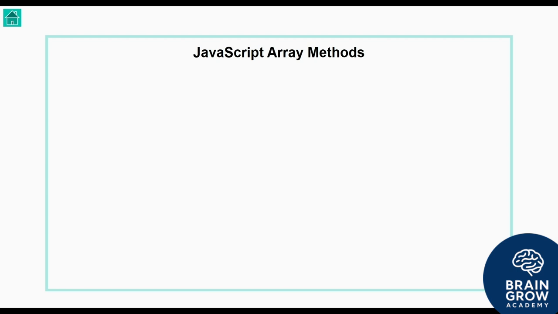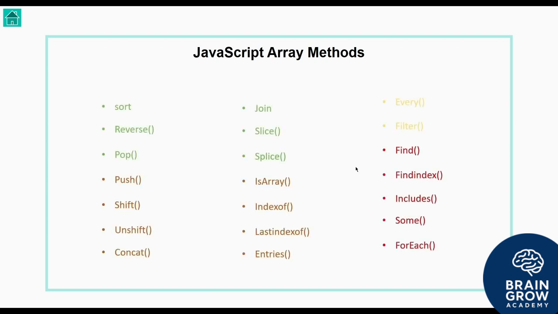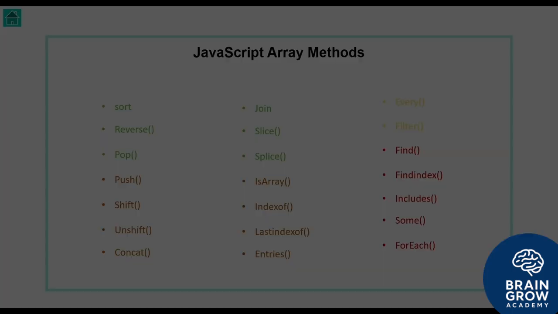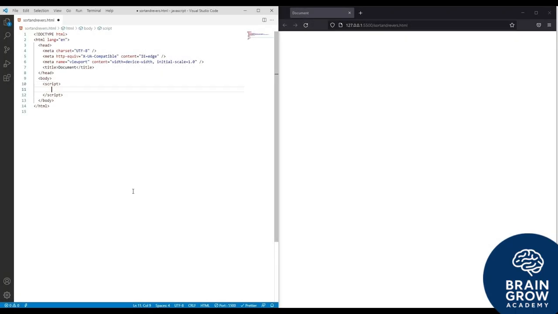So if you remember what we talked about previously, you should be very familiar with the following definitions. Basically, an array is used to store a collection of data, but it's often more useful to think of an array as a collection of variables of the same type. Alright, so we have different types of array methods. First, we will do sort and reverse. We'll do each method one by one. Okay, so now I'm going to my VS Code. Now I'm in my VS Code, I'll make an array, and in the array I'll specify the data.